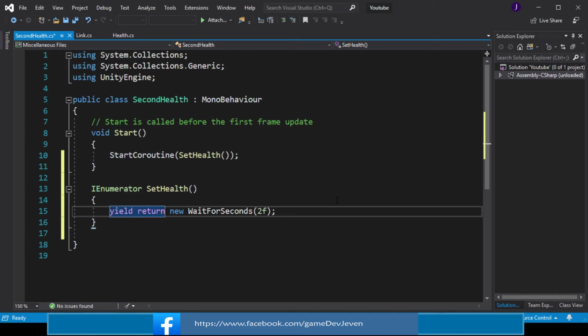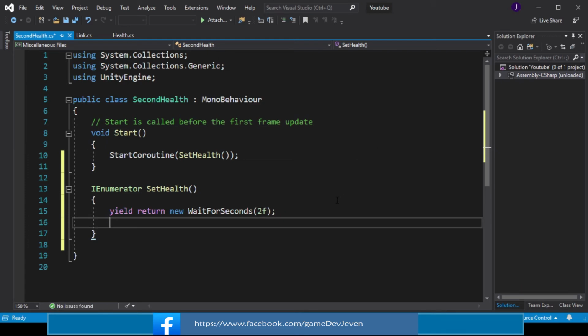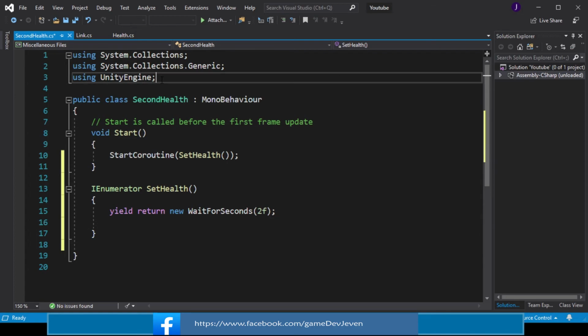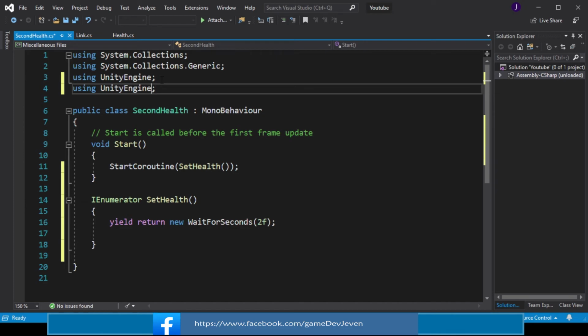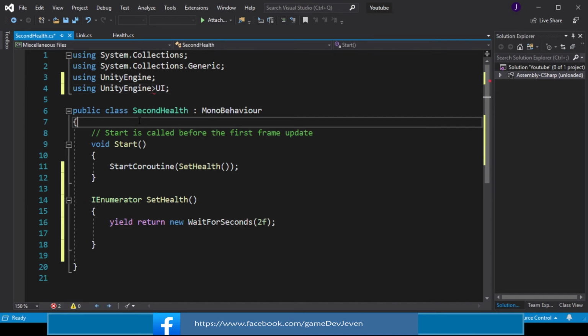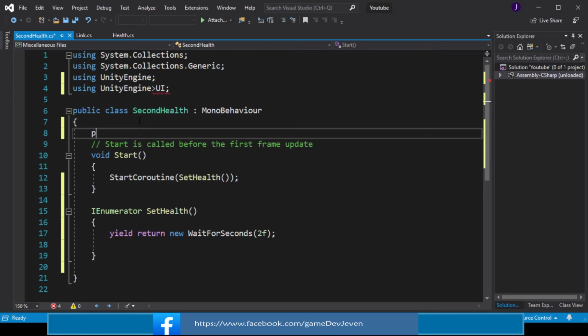Alright, so once we wait for 2, then we want to set our fill amount. So this would be using UnityEngine.UI. Let's copy this below, paste this, and then add .UI. And then we want to access an image, so this would be a private Image.